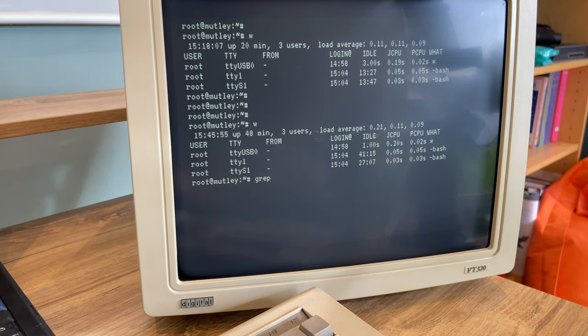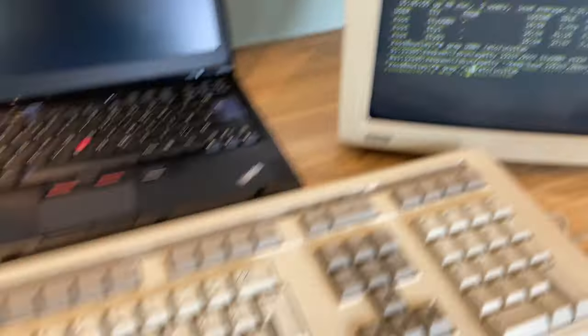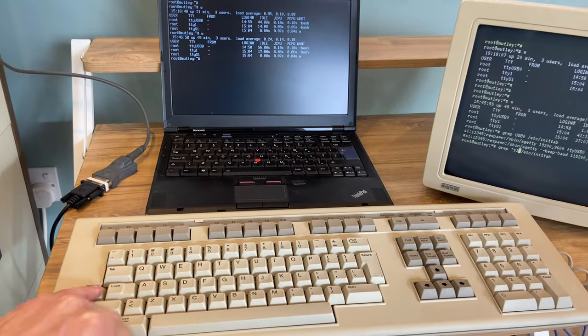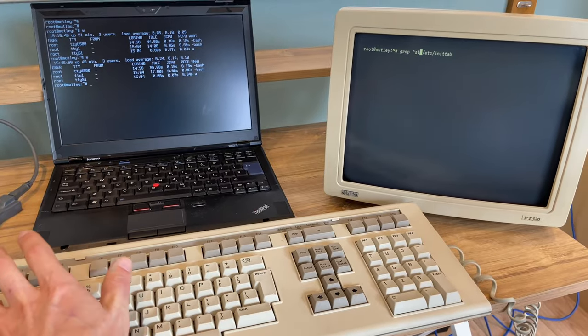So if you look at USB0. As you'll see, there's no mouse interaction. There is no mouse for this at all, so it's all purely typing on the keyboard. So the way I've set it up, let's make it easier to see. S1. And I'll show you, all of the control functions work. If I press Control, which is that one there, and L to clear the screen, you'll see, watch.